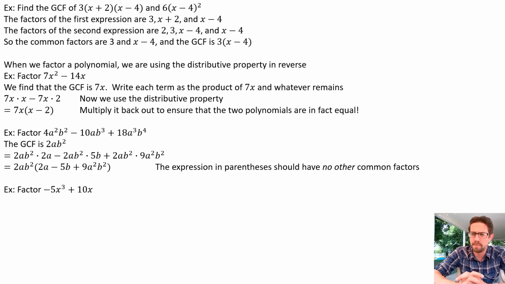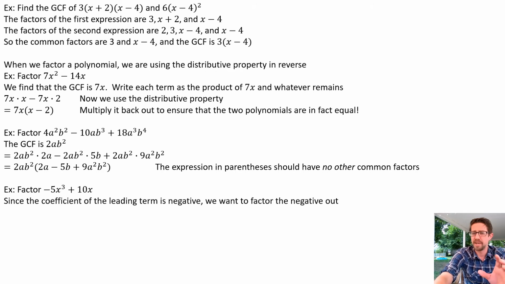Here's a little simpler one, but I have a trick I have to show you. See how the first term is negative. So the polynomial is in standard form with descending powers, but the first coefficient is negative. So we actually consider that negative part of the factorization and factor it out. You could look at it and say, okay, the greatest common factor between these two terms is 5x. But we actually want it to be negative 5x. So we consider the negative a part of the factorization. If you just factored 5x out of it, you'd get something, but this is just better.